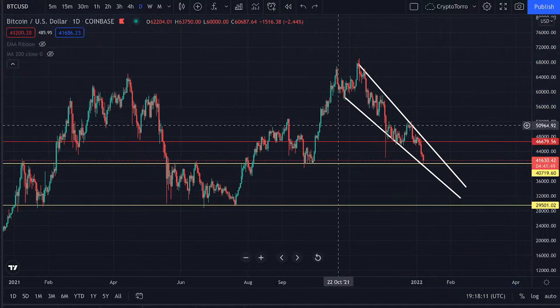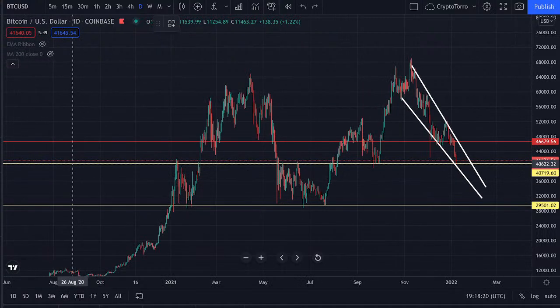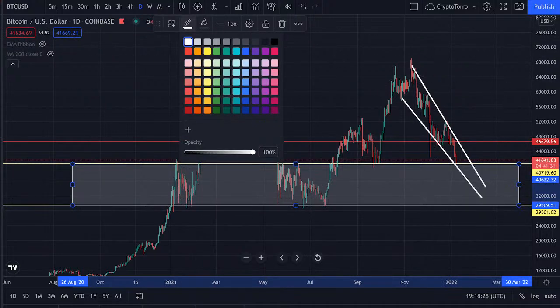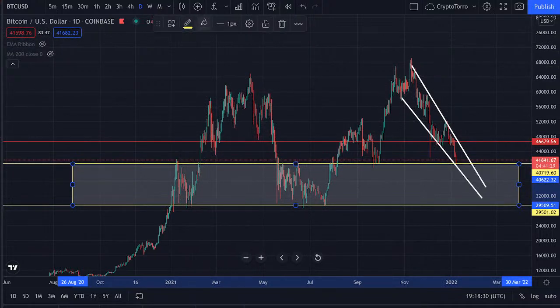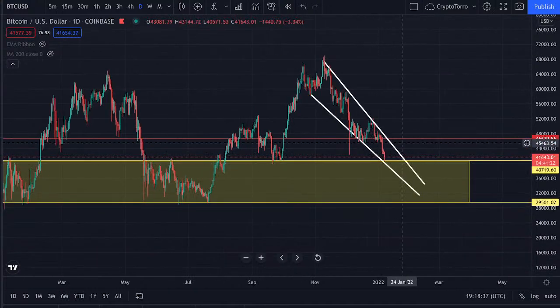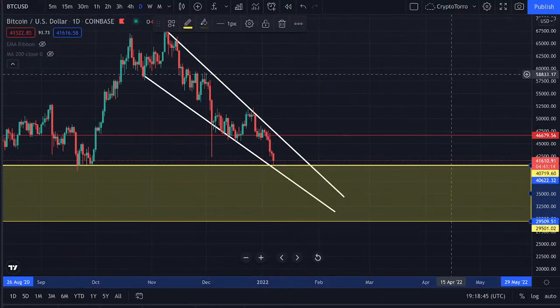So this being said, I would like to place actually a red or yellow box, and I'm going to do so. So guys, I'm sorry for the inconvenience. I'm going to place this beautiful yellow box. Yes, perfect. And what you can see is that the yellow box is right now actually our stronghold of support. So what is important right here is that we are actually trading above this stronghold of support.